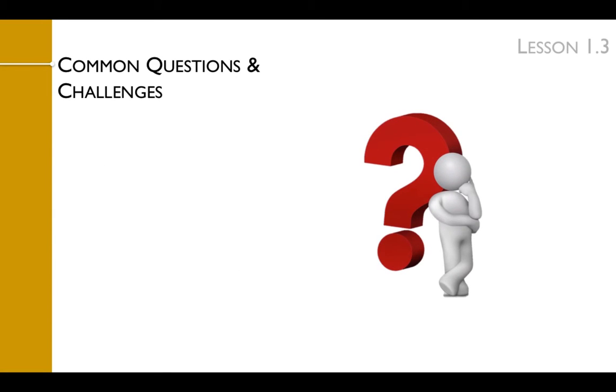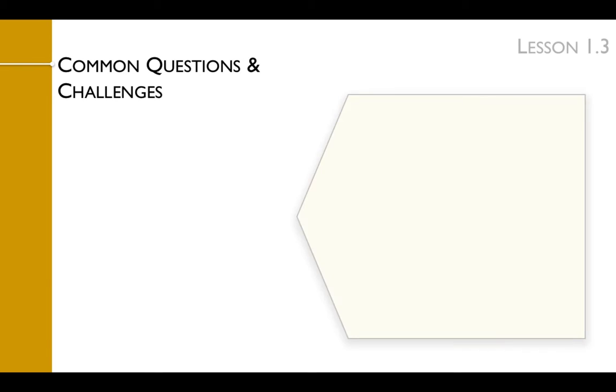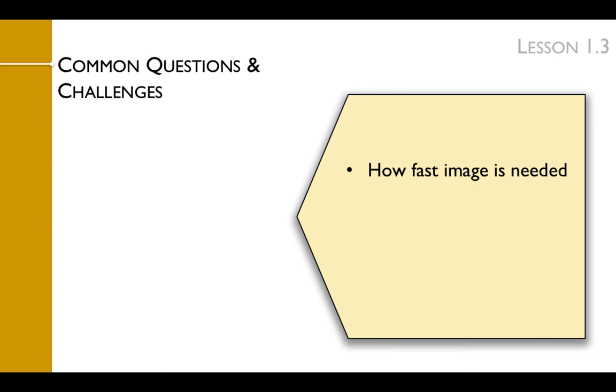Students often ask for more details about the technologies. You can find more in the teacher primer, teacher manual, and student workbook. One of the most common questions teachers get is, how do doctors choose one test over another? Some of the reasons doctors would choose one test over another include how fast an image is needed, cost of imaging, and potential harm to the patient.